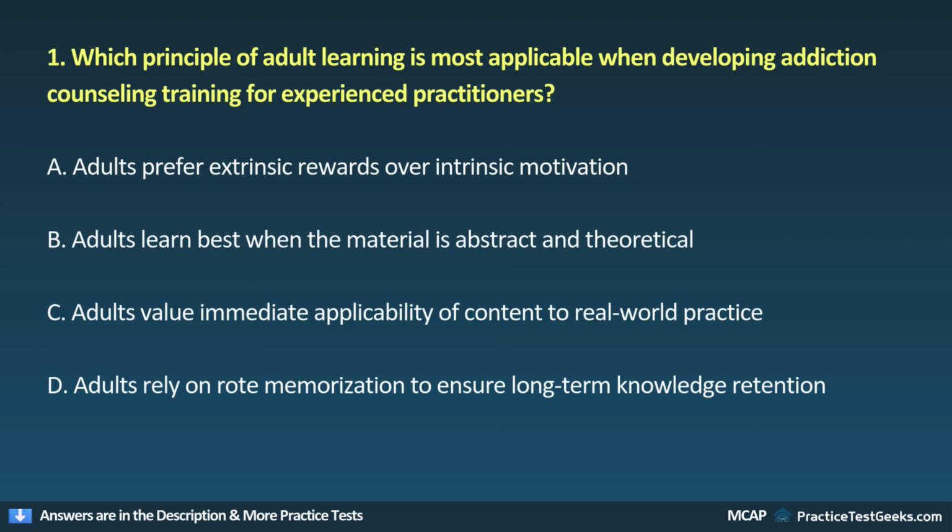1. Which principle of adult learning is most applicable when developing addiction counseling training for experienced practitioners? A. Adults prefer extrinsic rewards over intrinsic motivation. B. Adults learn best when the material is abstract and theoretical. C. Adults value immediate applicability of content to real-world practice. D. Adults rely on rote memorization to ensure long-term knowledge retention.